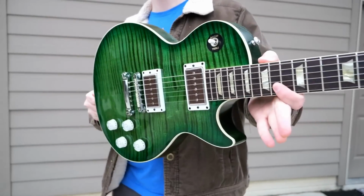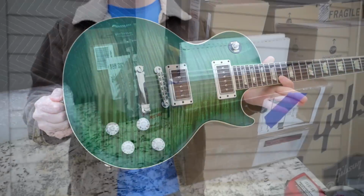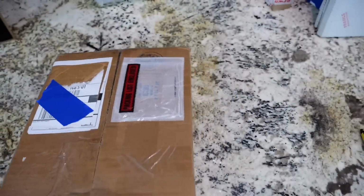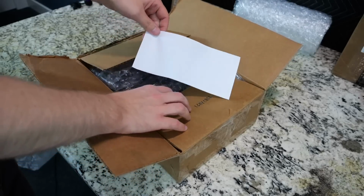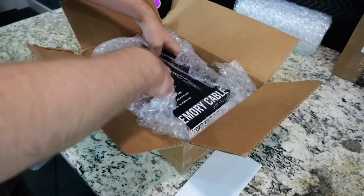So, funny story aside with that guitar of why I had to buy more of them, it's actually mail day today. I've got a bunch of small packages that I thought we would check out here. We'll start with this rather large small package box. Let's see what's inside box number 1. After reading this little note off camera here, this is actually a gift from a viewer of the show.